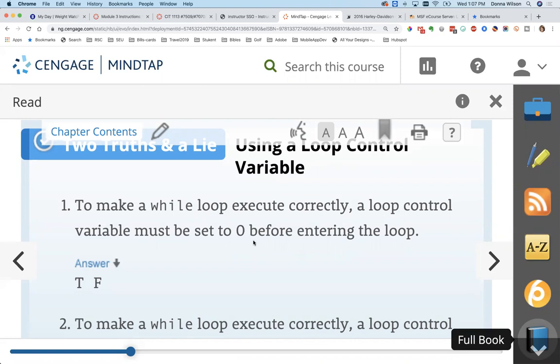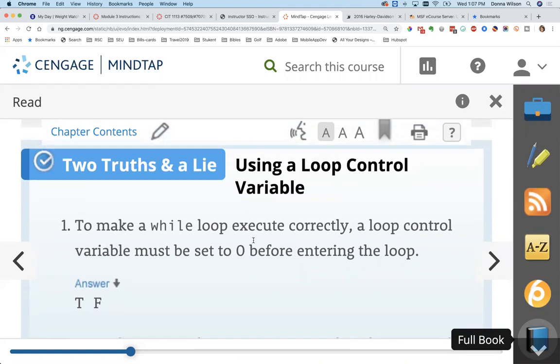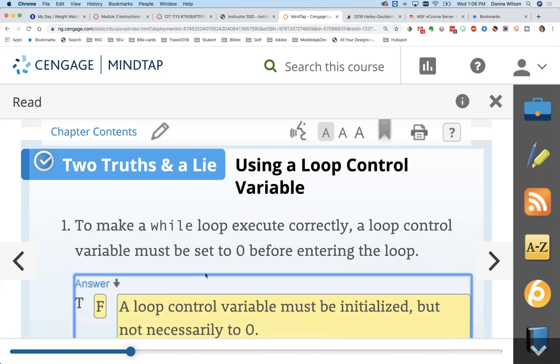Does it always have to be 0? No, because if what we set should continue to, we set it to Y or something like that. So it depends on what the control variable is. If it's a count, though, I think, Brianna, if it's a count, then normally you do want to initialize it to 0. Okay, so we'll put false.